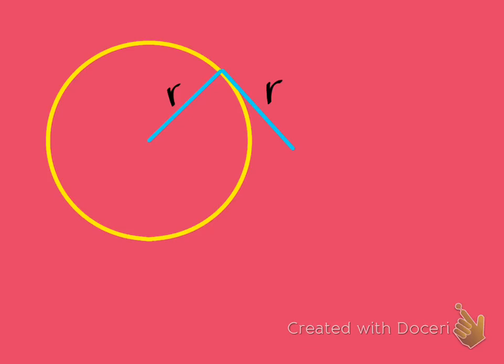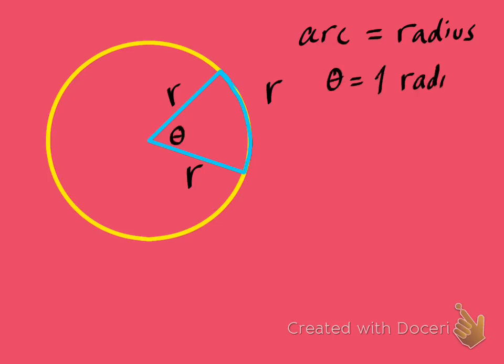What if you took the radius of the circle and used it as a unit, or a measuring stick, let's say. We took the radius and wrapped that length around the edge of the circle to make an arc of the circle, and then we joined the ends of that arc with 2 radii. The angle that those 2 radii form is called 1 radian. That's how 1 radian is defined.